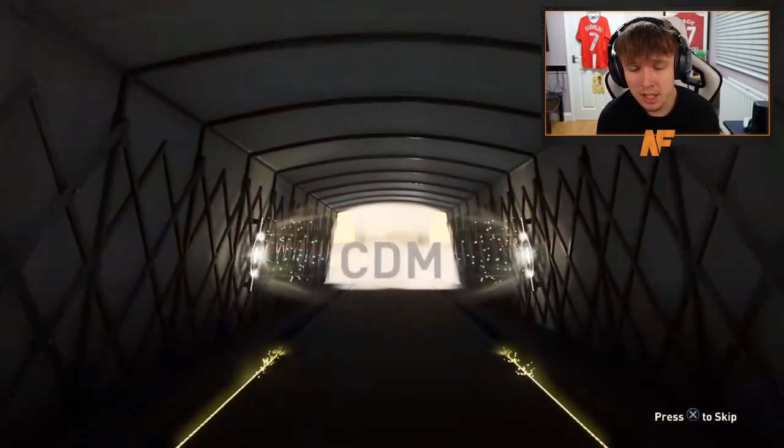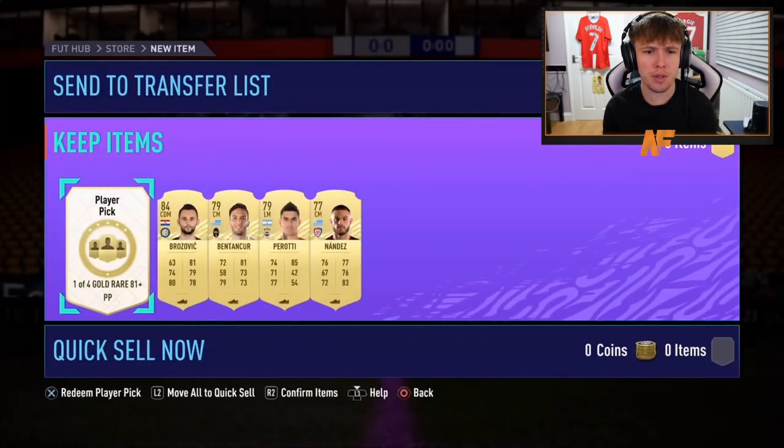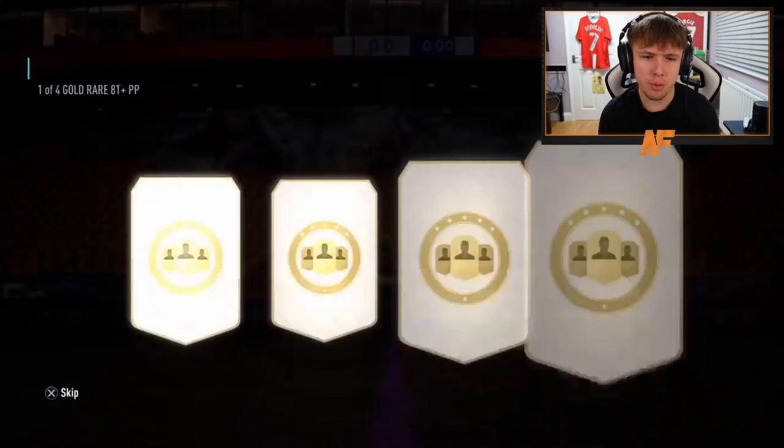It's going to be Brozovic. 84, not bad outside the pack. Can we get higher than that in the player pick though? Walkout or something like that. Come on, let's have a look. I think we've had like 2 walkouts so far. No, 3. 4 walkouts, I believe. Here. Oh no, 3. I think I'm waffling.